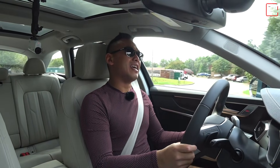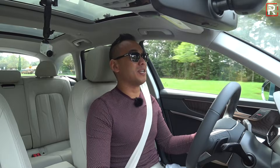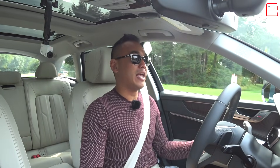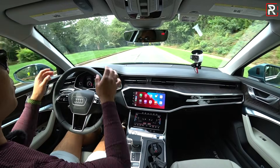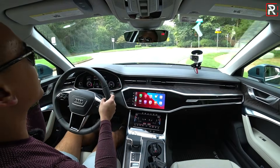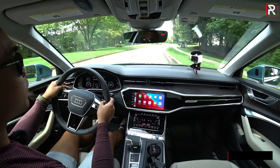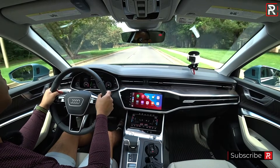The cool thing about this car is because it has a dual-clutch, it actually has launch control — which is hilarious because you wouldn't even think this thing has launch control. All you do is put it in dynamic, turn the stability control to its sport setting, floor the brake and the accelerator, and it takes off pretty impressively. It definitely feels like a 5.1-second car, but it's also stealthy because you don't expect this wagon to be so fast. That pesky Civic Type R next to you at the light? This thing will smoke them, especially because you've got Quattro all-wheel drive traction. You also have a manual mode within the transmission.